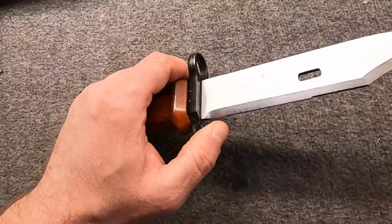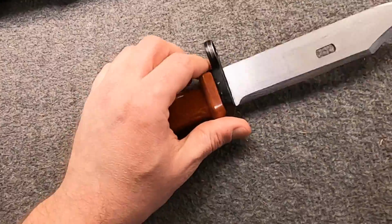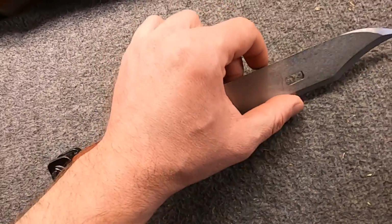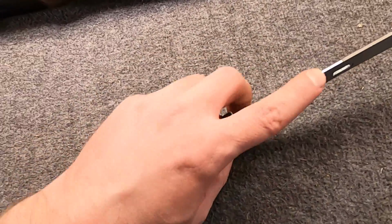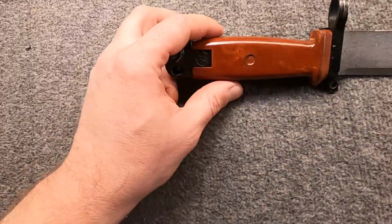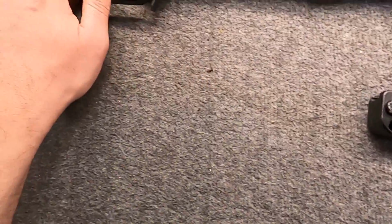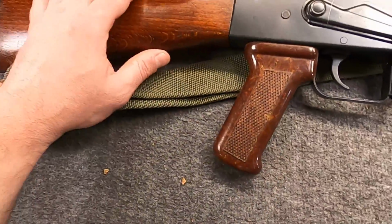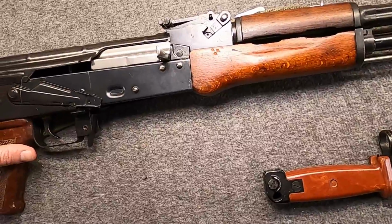Poland had a kind of unique flavor. Just as they had modified the AK47 bayonet to suit their needs, they also modified the AKM, namely getting rid of the sawtooth edge. And the grips would be kind of brown to black, typically the same kind of material as they would use on their pistol grips, especially early on. That's why I brought out my early KBK AKM, introduced in 1966.